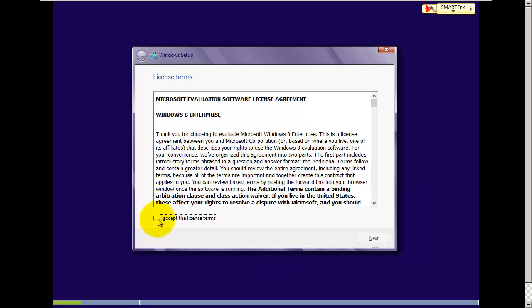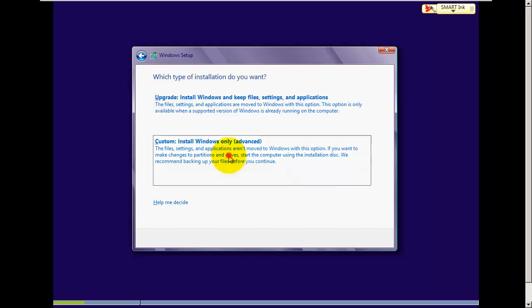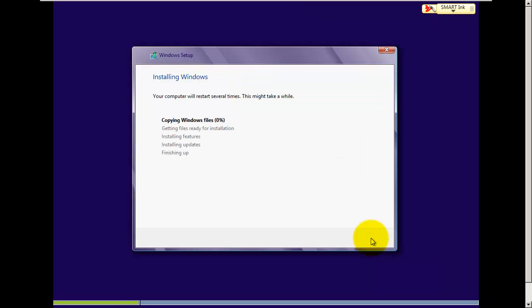I read and accept the license agreement, and I click Next. I need to choose the custom or the advanced install. That's setting it up on a new Windows installation. Choose the only available drive, drive 0. Click Next. And it's going to copy and then install the features and do the updates.